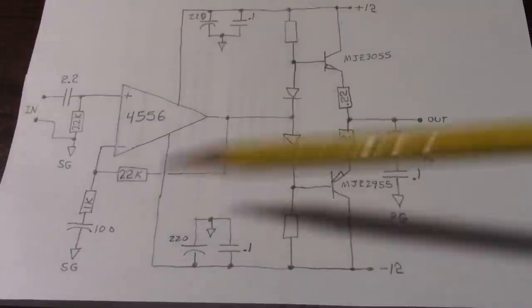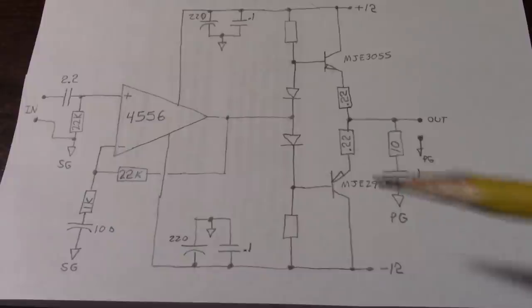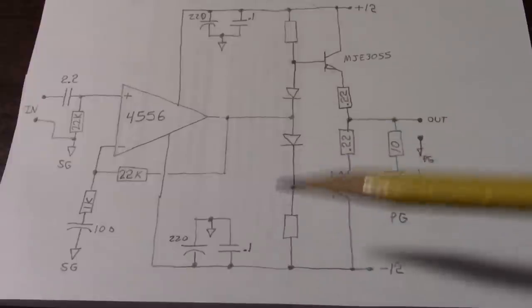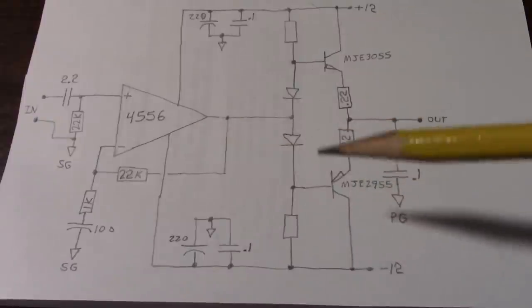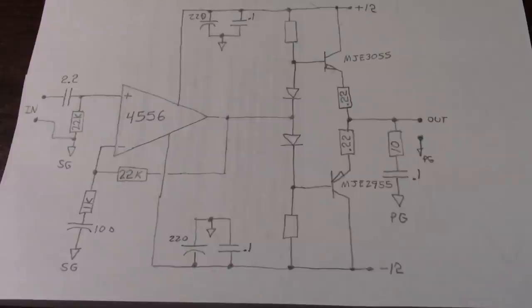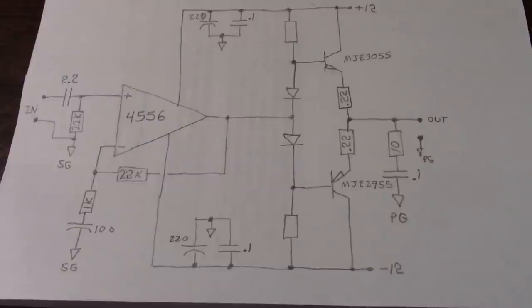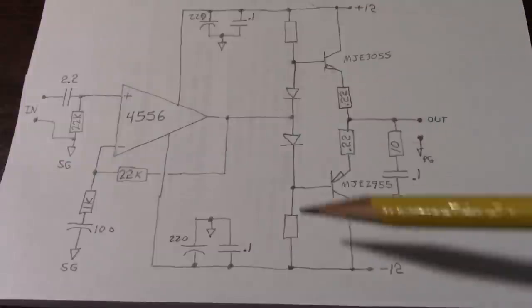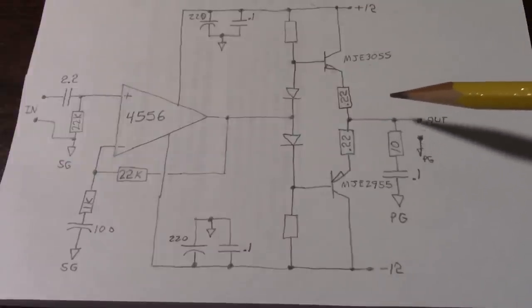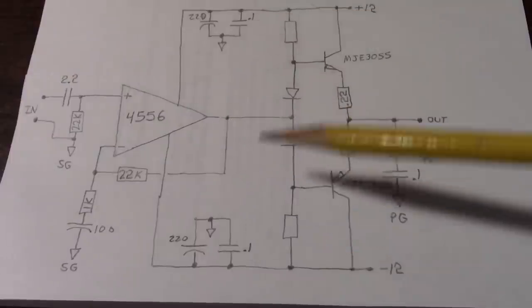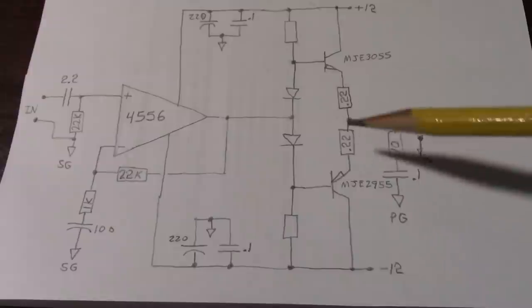So this is the circuit. Now don't build this circuit out because I'm considering this the beginning or the first base type circuit. I already know from tinkering with these types of circuits that they don't work that well. They do work just not that well. So I'm going to have to make improvements to it and I'll take you along on what I do to make it better. But the idea is it has to be simple. It's just a simple op amp circuit driving what's known as a push-pull emitter follower buffer. You know this doesn't have any voltage gain. In fact it's slightly less than one. So we're going to have all of our signal voltage at this point when we drive it into this output stage.